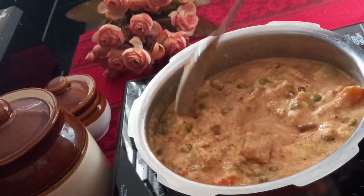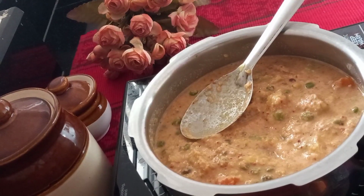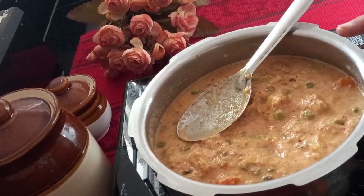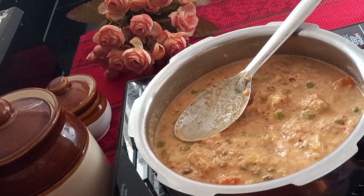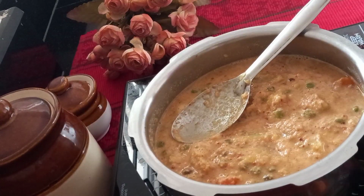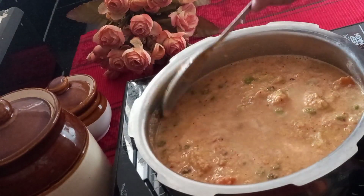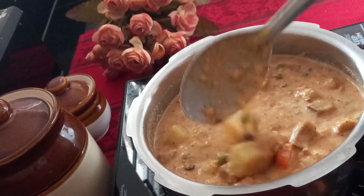See, grinding the coconut mixture will give you thickness to the molagootal. So as I told you, try adding the ashgar to the mixed vegetable molagootal. Since I did not have, I added the shima katrika or the chayote, because one watery vegetable is absolutely necessary for the molagootal. Also add the beans, that will also enhance the taste of the molagootal. Today I have added the green pigeon beans or the togri-kai, as it is the season now, and that will give very good taste to the molagootal. So you can skip the togri-kai if it is not in season and add just all the other vegetables and make the molagootal. Add the water and adjust the consistency.